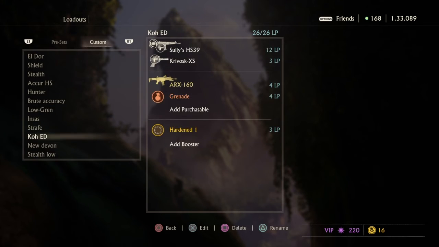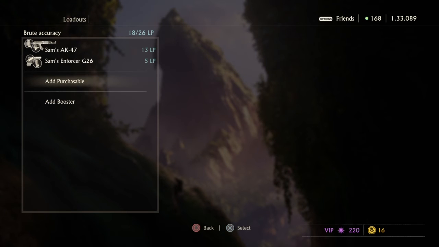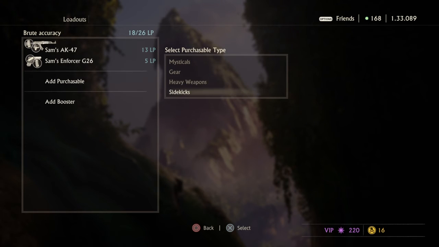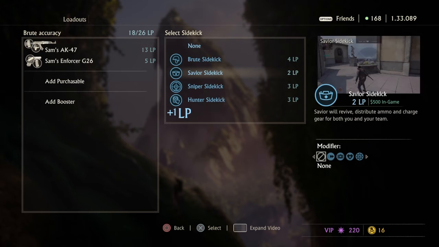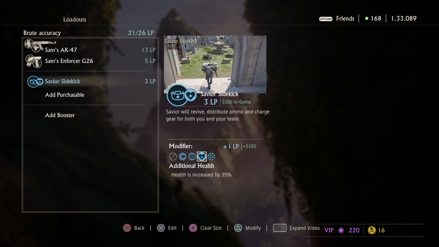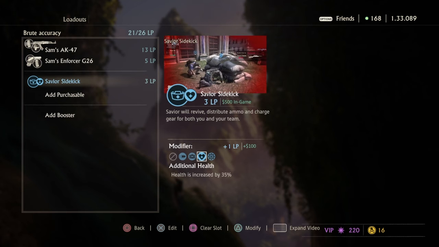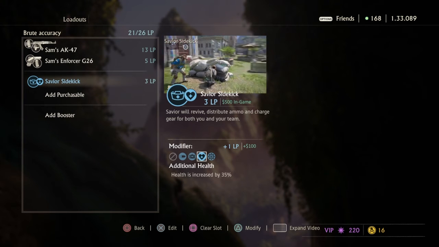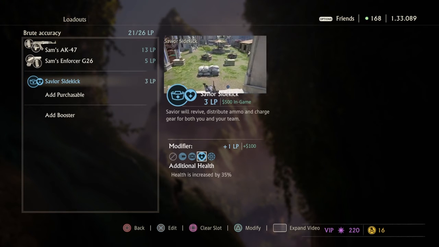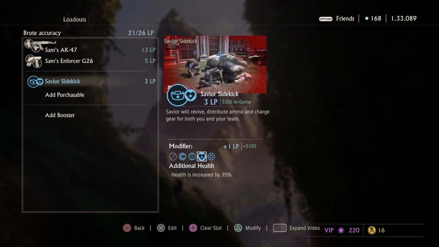One more thing I would say is never rely on sidekicks. This is probably for a little bit more advanced players. And why I'm saying this is because when you start to run into players who are more skilled, they can start to take out your sidekicks like crazy. Now you'll see it says $500 in game. Yeah, that's a lot of cash.